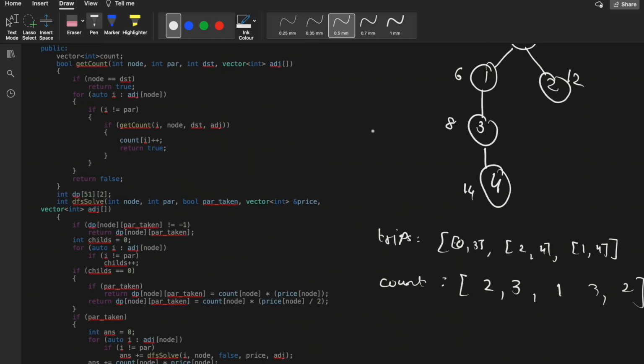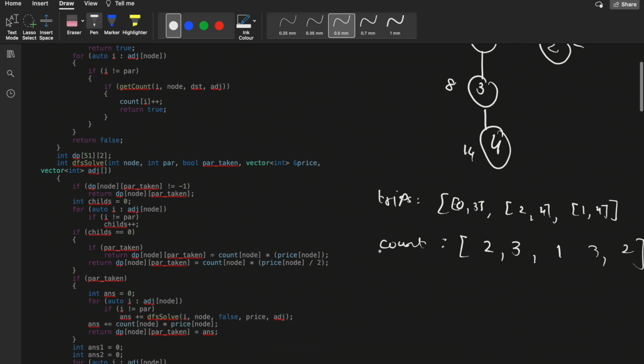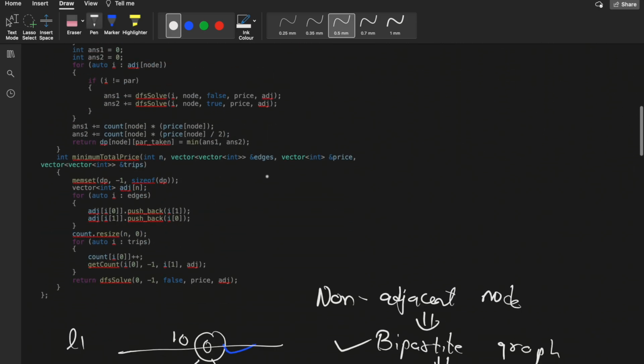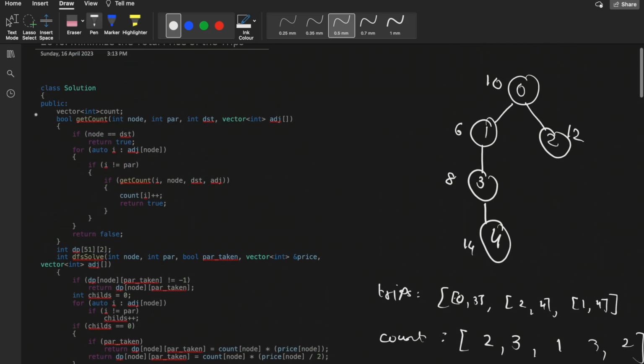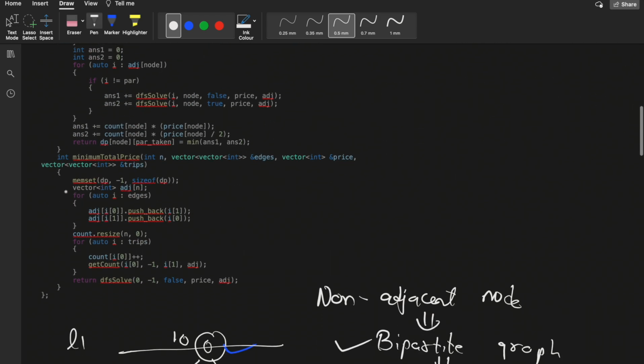So guys, now to solve this question, we will take the same example. These are the trips and this is the count that we have already seen in a dry run. So let me show you the same in the coding part here. So initially we initialize this count vector as a 1D vector, and then here we created one adjacency matrix and we push all the nodes that are there based on the edges.